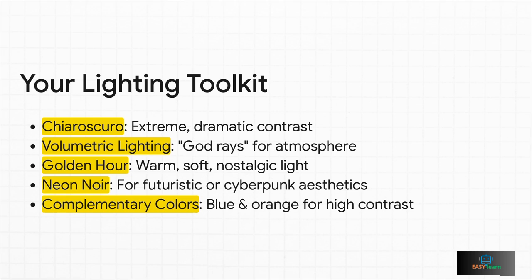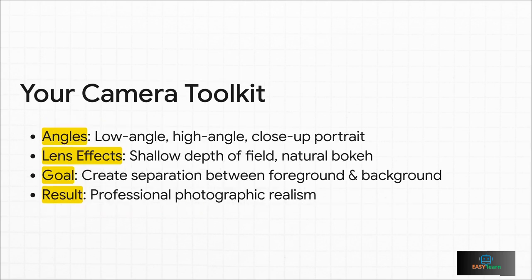You want drama? Use chiaroscuro. Need some serious atmosphere? Add volumetric lighting. Those God rays? Going for that cyberpunk feel? Neon noir is your absolute go-to. These are powerful commands that completely shape the feel of your final image. And just like a real filmmaker, you get to control the camera. You can specify a low-angle shot to make your subject look heroic, or maybe a close-up portrait for intimacy.